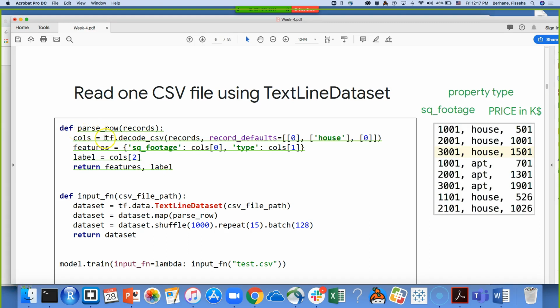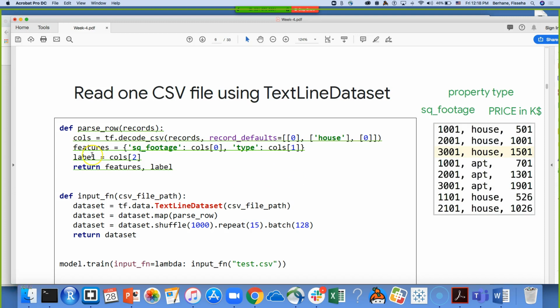We use the tf decode CSV function, and we have to pass the default values for each record that we have. In our case, the first column is an integer, the second column is a string, the third column is an integer. So we are passing the default values here, tf decode CSV with records and the default values.